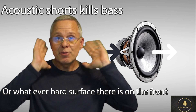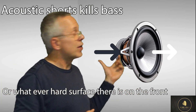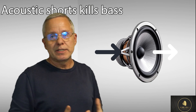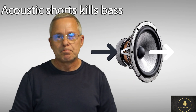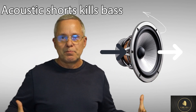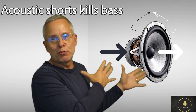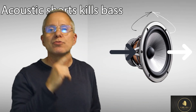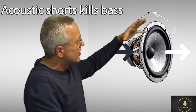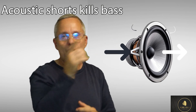That's why you need to stay very precisely in line with the tweeter and the woofer. For bass, the sound is pretty much everywhere because the wavelength is really long. What happens to those long sound waves is that they will wrap around the speaker, and once they're long enough to go around the speaker, they just wrap around. But here's the thing: we have the exact opposite pressure on the back side. So when that negative pressure meets with the positive pressure from the front, you have total and perfect cancellation. All the bass disappears.